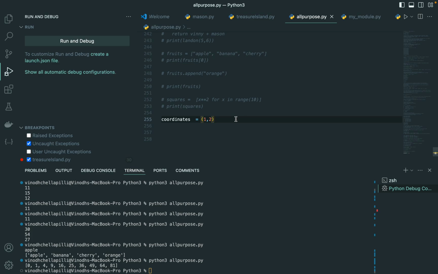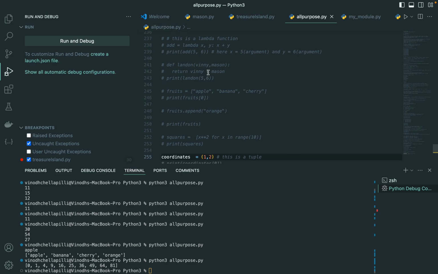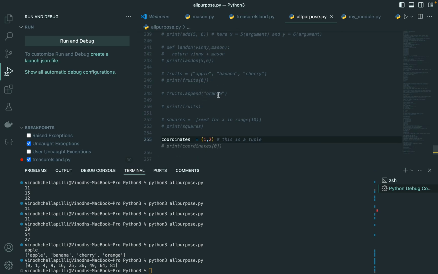Open closed bracket means this is a tuple. Tuple means open closed bracket, right? If you use square brackets, it's for indexing. For what data type do we use square brackets? List. Yeah, list. What if you use curly braces, curly brackets?